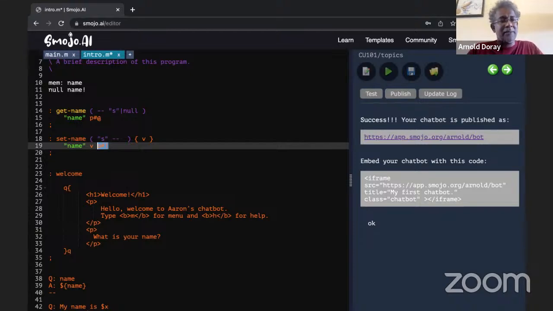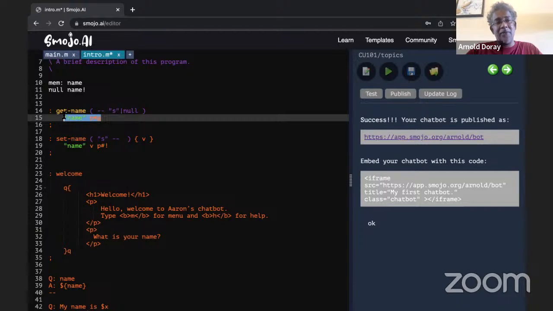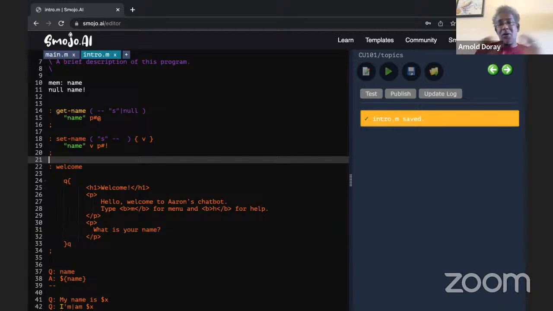store. Okay, so what this sentence does is say, I've got an identifier called name, and I'm going to store the value v under that identifier. That's it. And here I'm going to retrieve it under the identifier name. I can call it X, Y, Z on both sides if you want to, or anything else, as long as they both are the same. So this is just storing the value and then retrieving it.